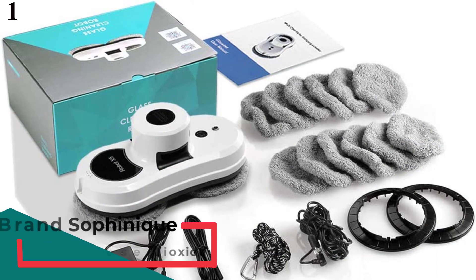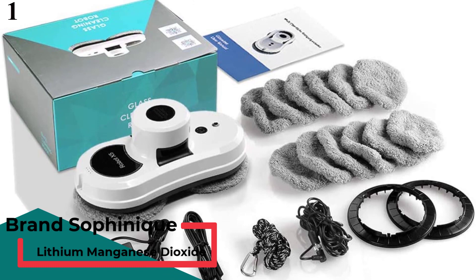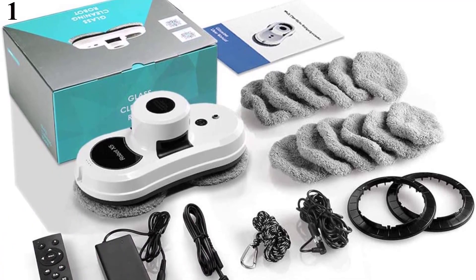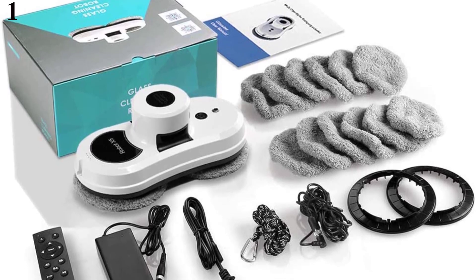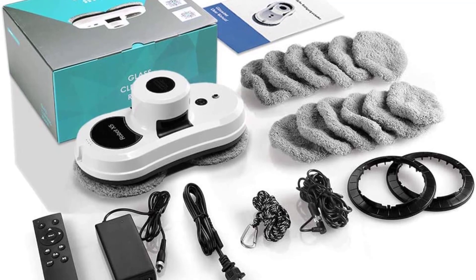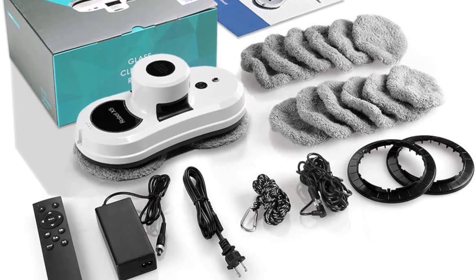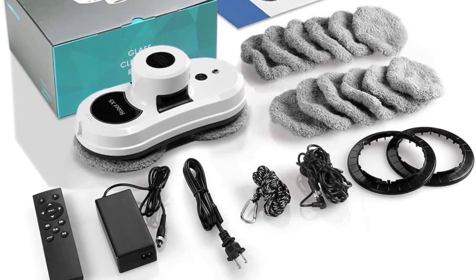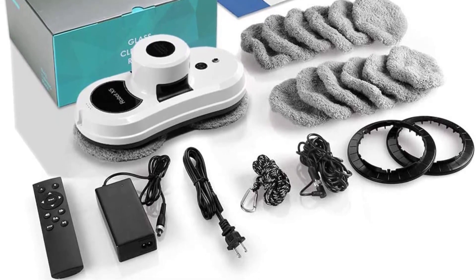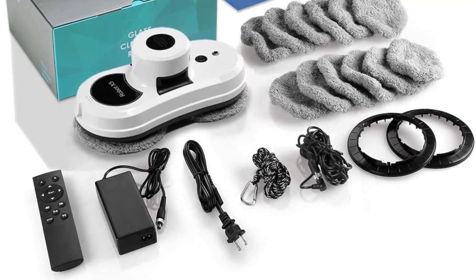Number 1: Safinik X5 Robotic Window Cleaner. Remote and app control: auto cleaning mode in three directions to clean the entire window automatically. Control it with your smartphone via Bluetooth, which is easy and convenient. Compatible with iPhone, iPad, and iPod Touch. Deep clean window cleaning robot: it works with a built-in vacuum motor, which helps it suck air and stand on the glass surface.